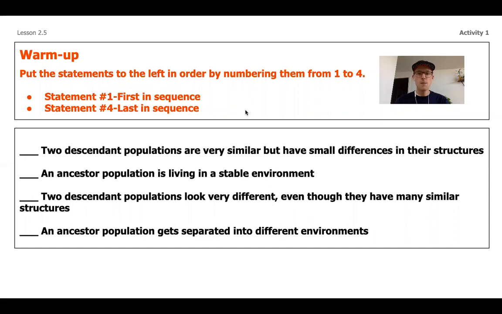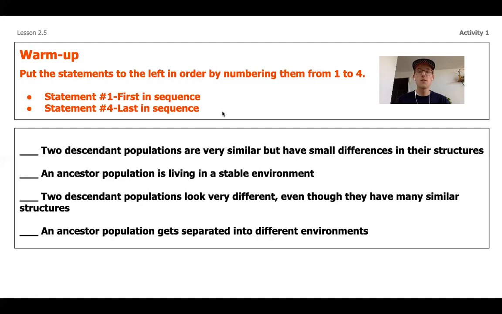For our first part of our warm-up, we're going to continue to be thinking about a timeline of something, but in a little bit different way today. We discussed in last lesson a little bit about evolutionary history and about how evolutionary time takes place over a really, really long sequence of time — millions and millions of years. So what we're going to be thinking about today is sequencing and putting into order the four main events that take place when organisms go through the process of evolution.